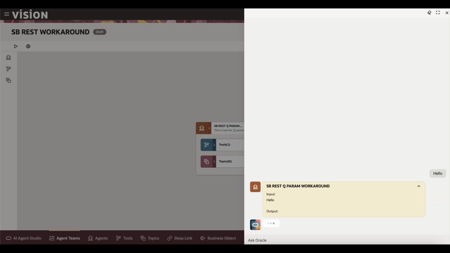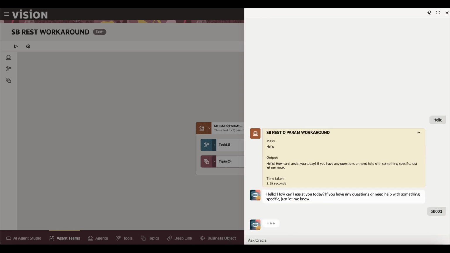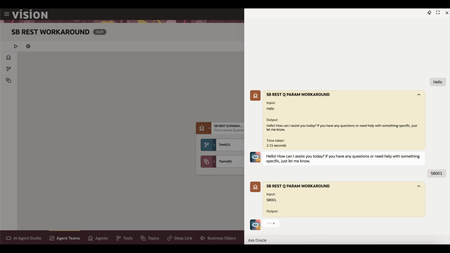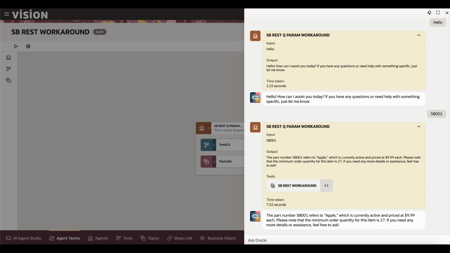This is a very basic setup which I have done to just test out one single piece of functionality, and that is the q parameter. So what we're doing is we just entered a part number as EHV. This part number exists and the part description is Apple. Okay, so now we're able to query the table with that part number and we get the right information, as in part description, price, and the minimum order quantity.